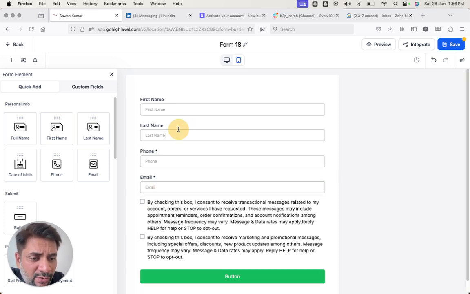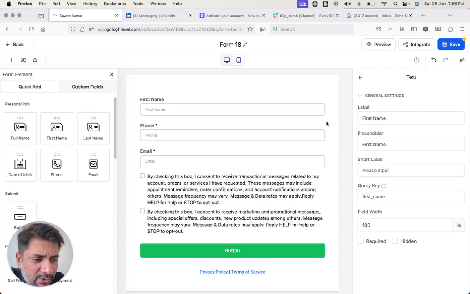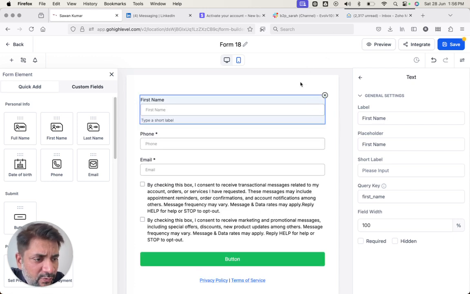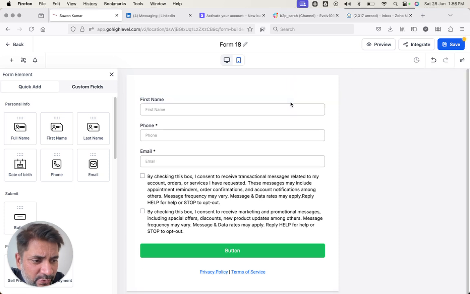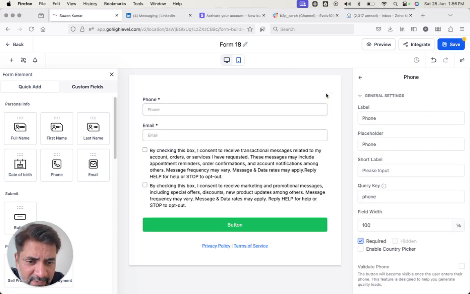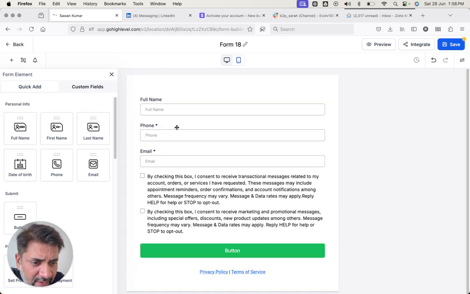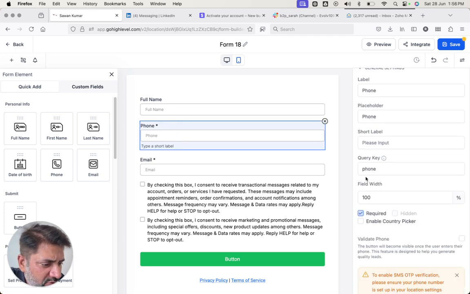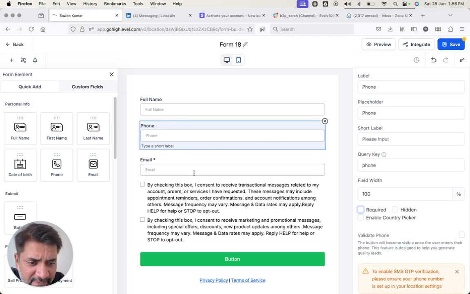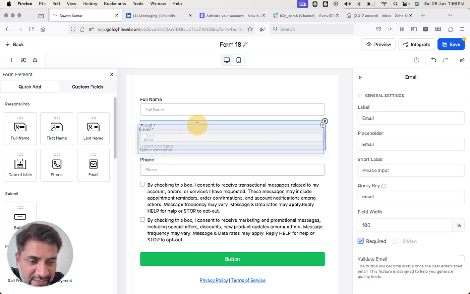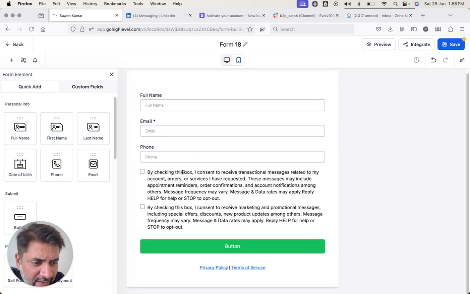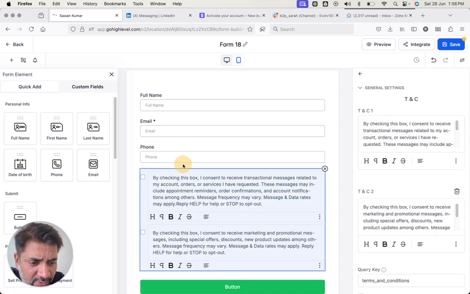Now you might not want your lead form to be so long, so what you can do is choose to remove these fields, and I add a full name field. I will make the phone number field not a required field, because I am more interested in getting their email IDs and some of these default checkboxes.